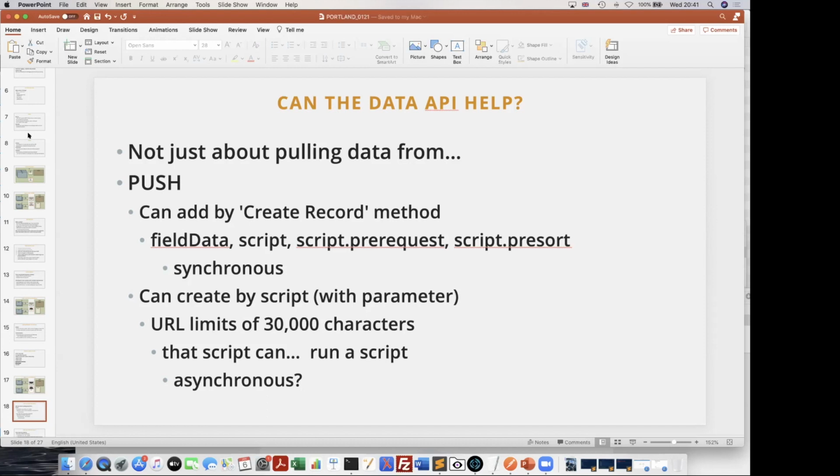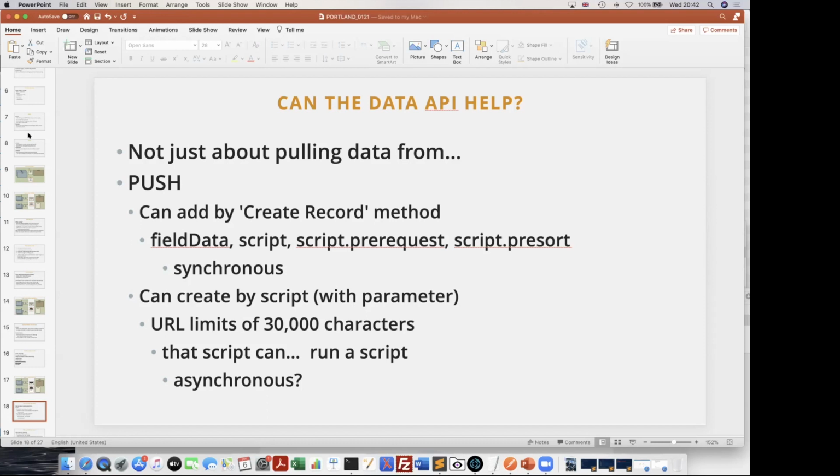We are fixed to layouts when we use this, because the whole of the data API is based on a file and a layout. So there maybe is a bit of work to do there to generate the right layouts for us to use this in, but we can definitely now create a record in a third file that is not linked to this file. Therefore, it could be on a completely different server on the other side of the country. It doesn't have to be on my server anymore locally.